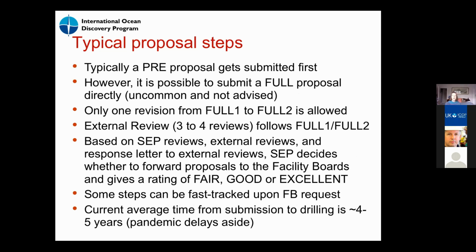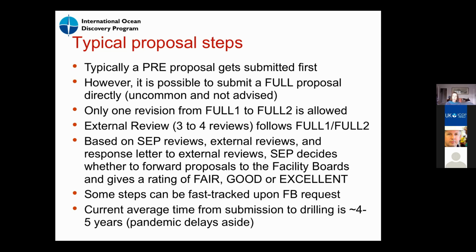So here's the typical steps that you would probably follow. You would typically submit a pre-proposal first, and I would strongly recommend that you do that. It is possible to go straight in with a full proposal. And the reason why people might do that is, well, it's got a longer word limit, so you've got more space to elaborate on things. And you might do that if in the past maybe you've been deactivated and you're now going to improve things and you know what you need to produce in a full proposal. But it is generally uncommon and not advised.